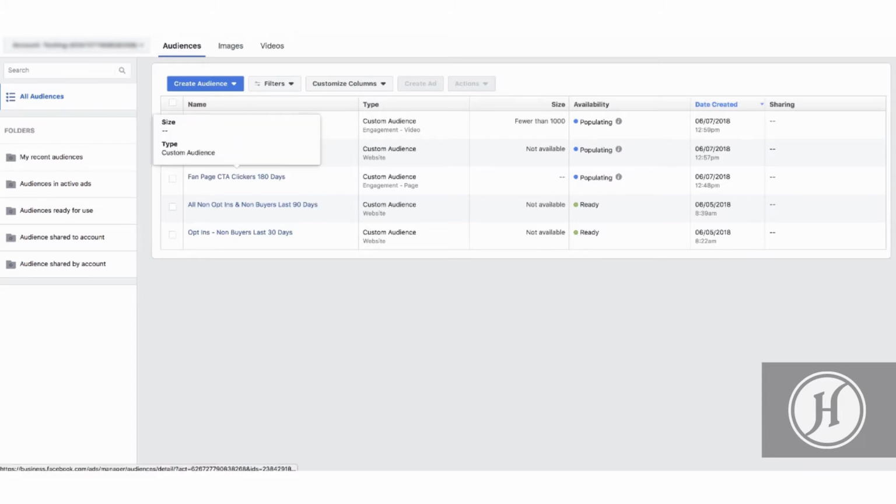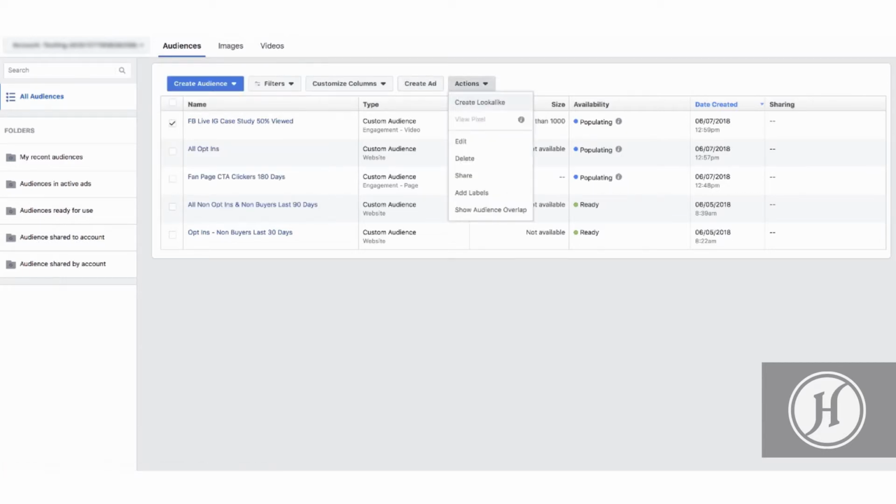Now, another thing that I can start doing next after these audiences build and I prove them out is I can then start taking and creating lookalikes off of these audiences. So I'm not going to do that right away. I'm going to wait until I get the audiences built up and I've got enough data on there to where when I create those lookalikes, they'll be quality lookalike audiences based off of the data Facebook's been getting.